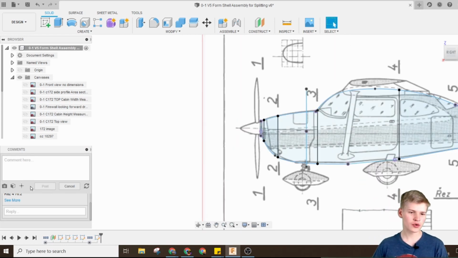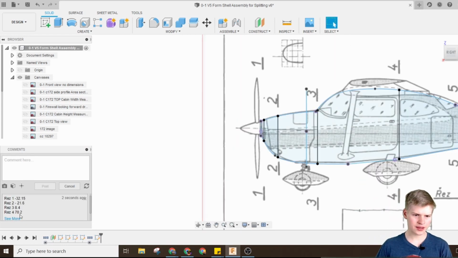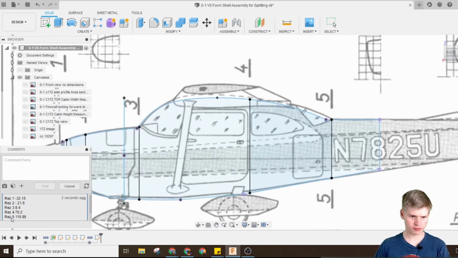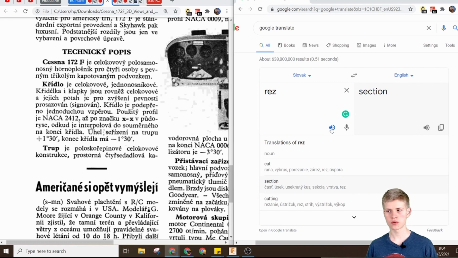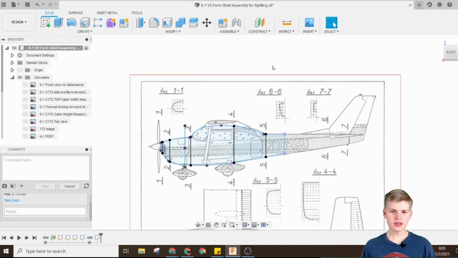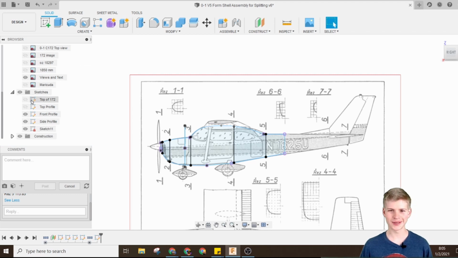I'm going to make res 1 through res 5. And I really hope I'm pronouncing that right. It is. Res. Okay, these plans are in Slavic, so res means section. I guess I just used it because it was really quick to type.